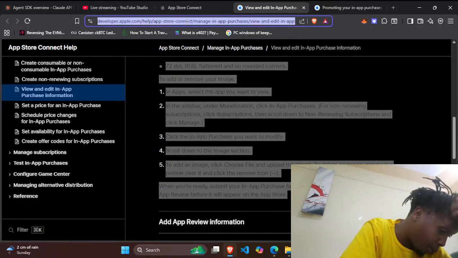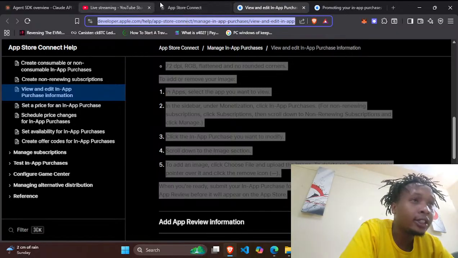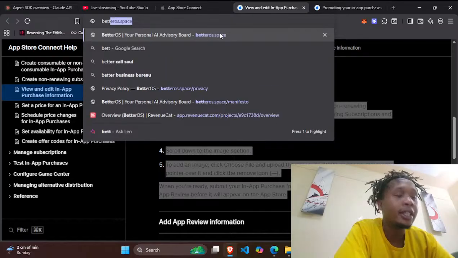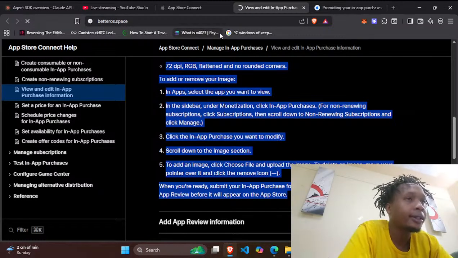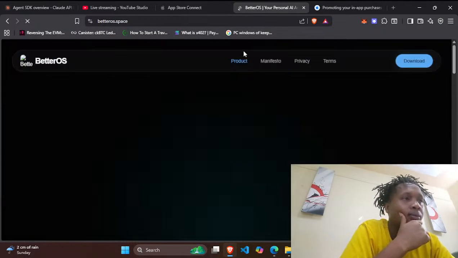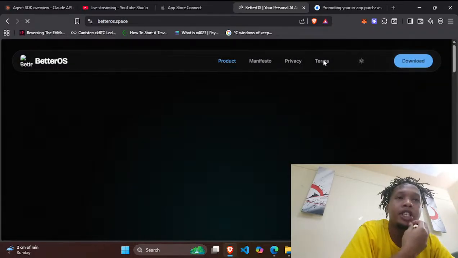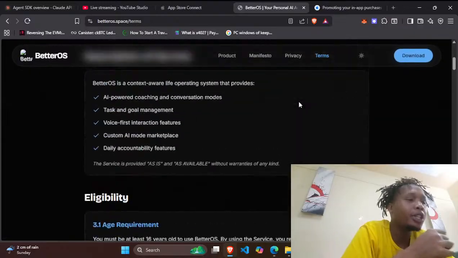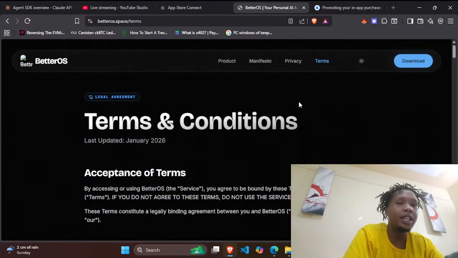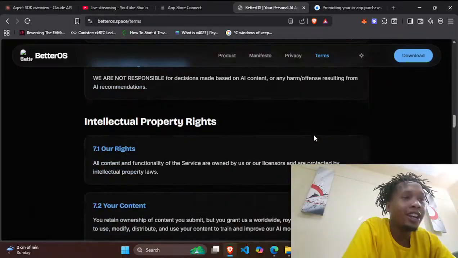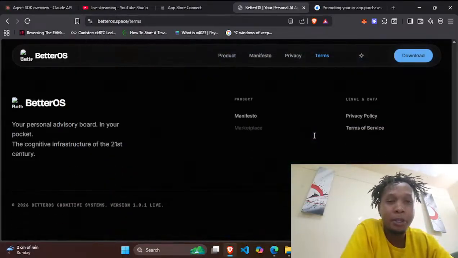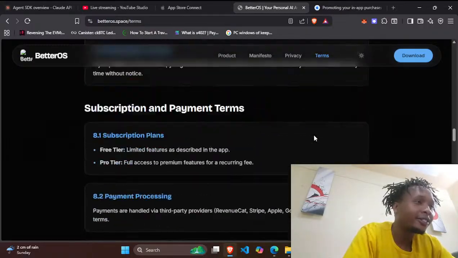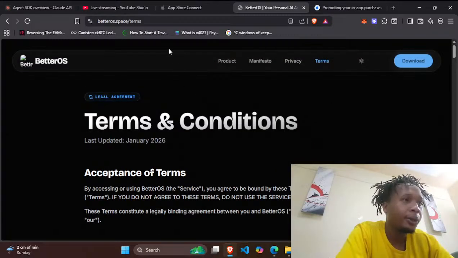So what we need to do is actually, let me check, head over to our website betteros.space. Then I'll need the terms page, the terms and conditions. Not sure if I copy the sheet or, as Dylan Page puts it, the con casserole, or I copy the link.